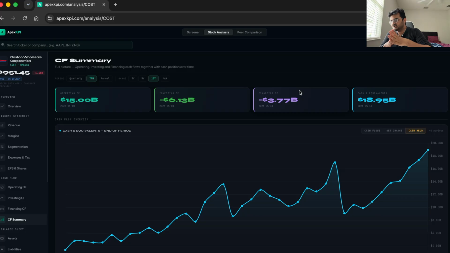By looking at this, what I would summarize is, Costco's operational cash flow is growing consistently year on year. And on the investing front, Costco is spending a lot on CapEx. That also indirectly points us to why they are able to open a lot of new stores over the period of time. Then from the financing perspective, they are consistently giving back returns to the shareholders, either in the form of dividends or share buybacks. So that's it for this video.